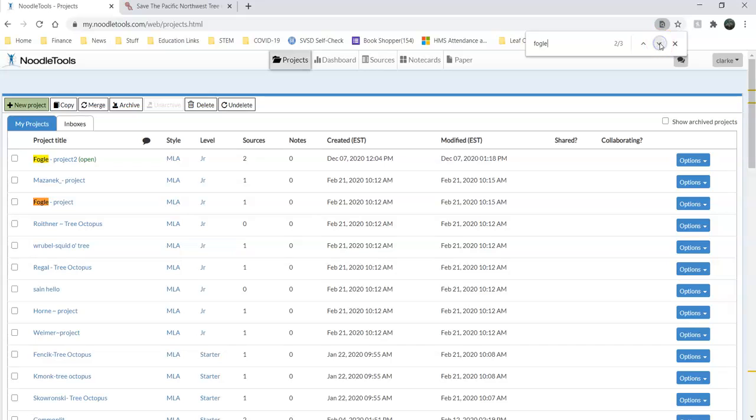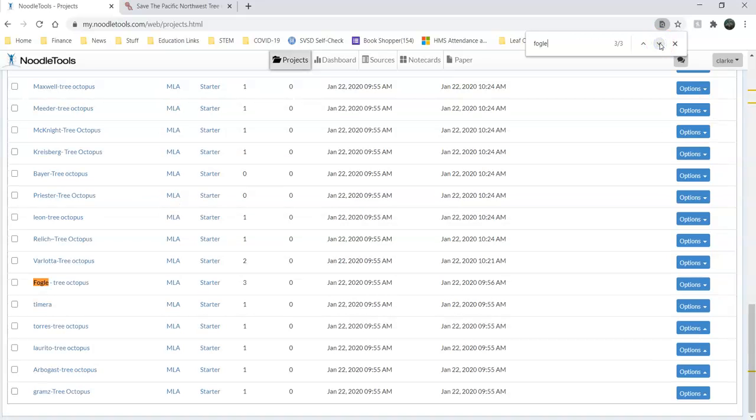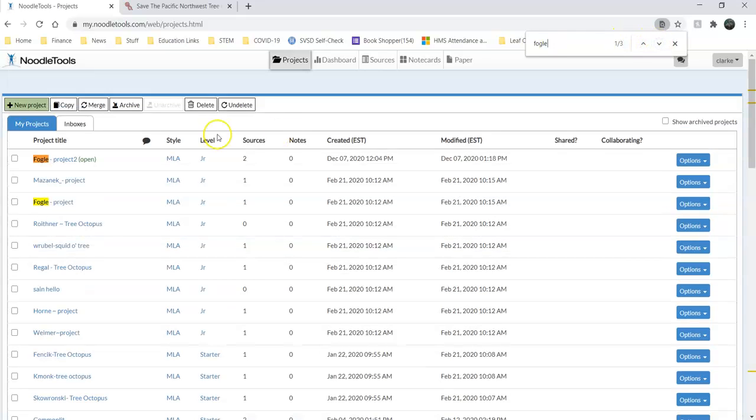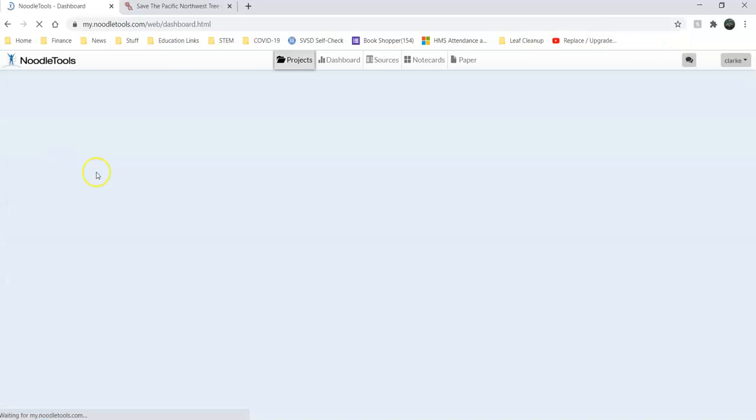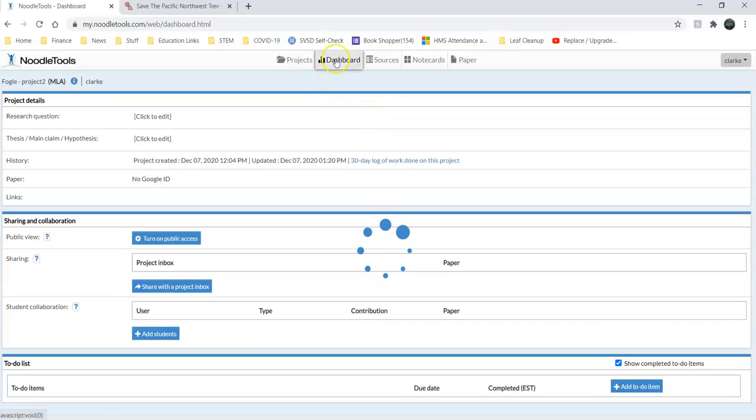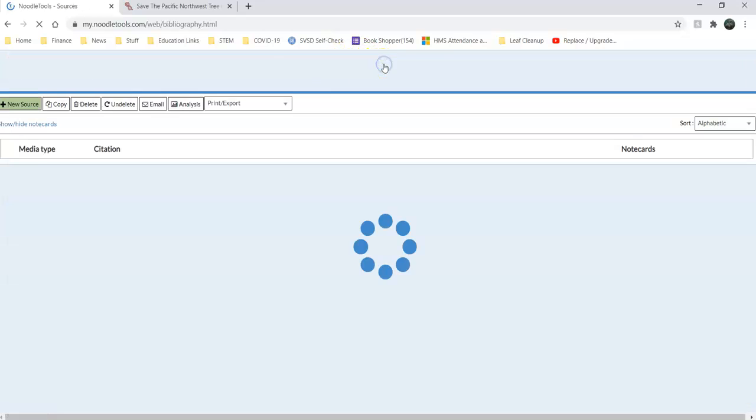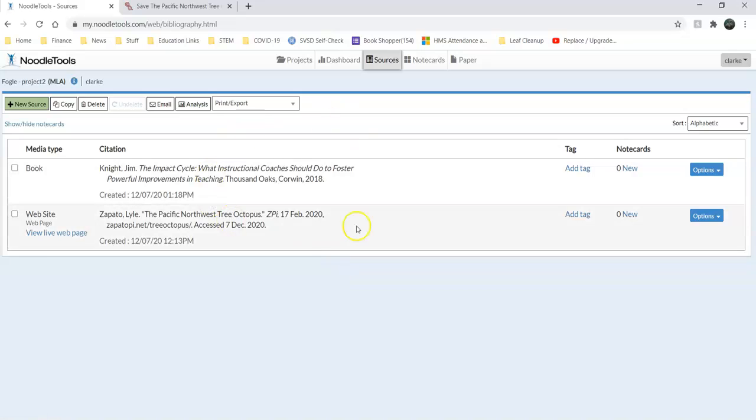If I press this little down arrow, it finds older projects that I have listed in here. And so you can cycle through some of your older projects. And then I click on the project that I'm working on. It'll take me to the dashboard. I skip past the dashboard. I click sources. And now I can continue adding new sources to my project a day or so later. You don't have to do it all at one take. So that's pretty much how to cite your sources so you don't get charged with plagiarism. And there you go.